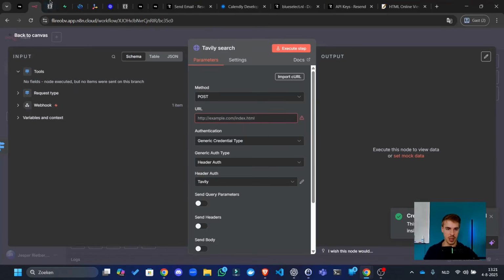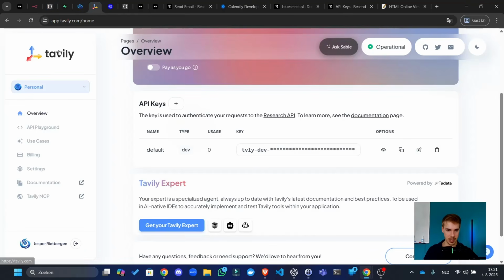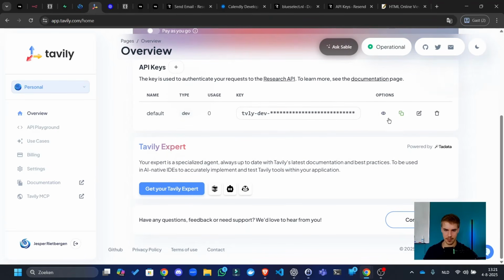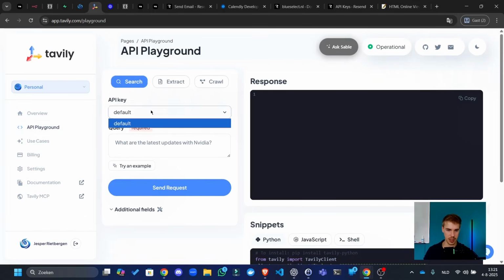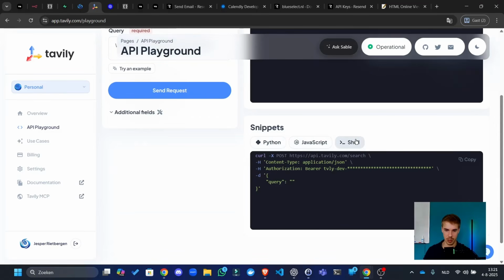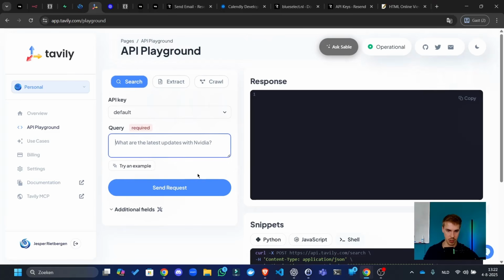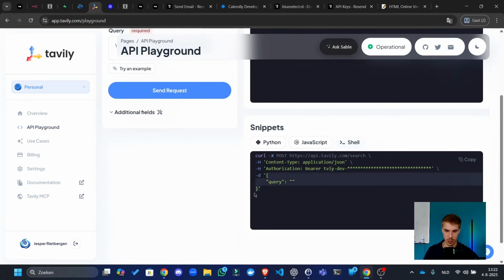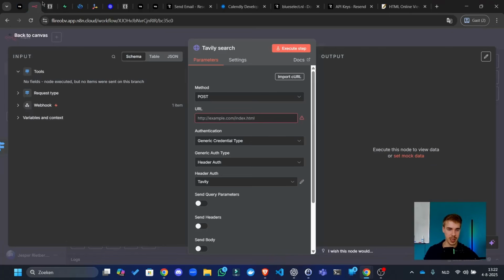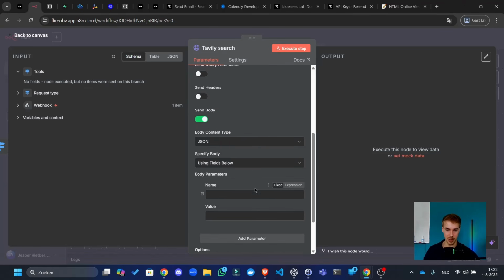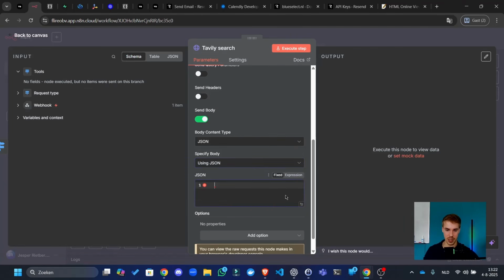And I save that. All right, and then next up is actually making the request. Now, next thing we're going to do is, let's see, API Playground, is that what we need? I think that's it. Default, query. I want to see what that looks like. Shell. Yeah, perfect. Yeah, this is what we need. And then we go here. And then that's all we need. So we copy that. You don't even have to copy that. You can just type exactly what I'm putting in this body right here. And then using JSON. So this is everything we need.